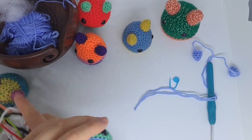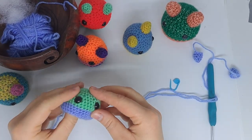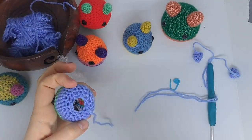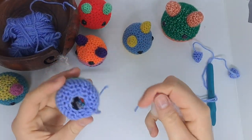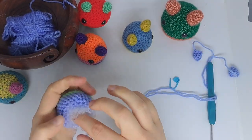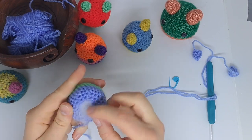Right, that's just about as firm as I would like it. And for the last piece of stuffing, just because I don't want you to be able to see any of this, I'm just going to do the very last bit with normal toy stuffing.